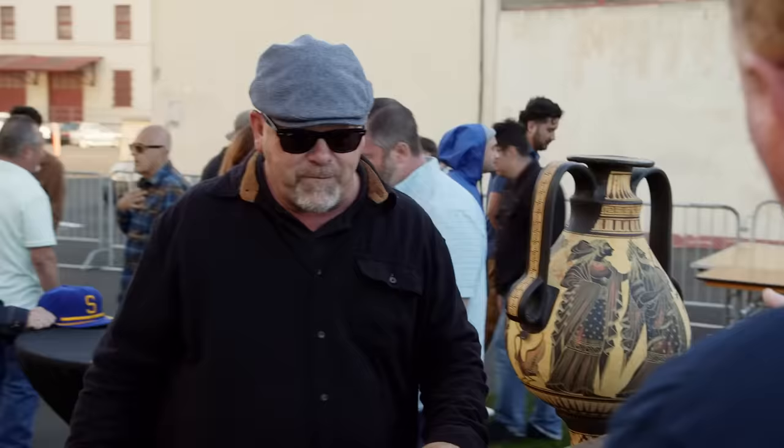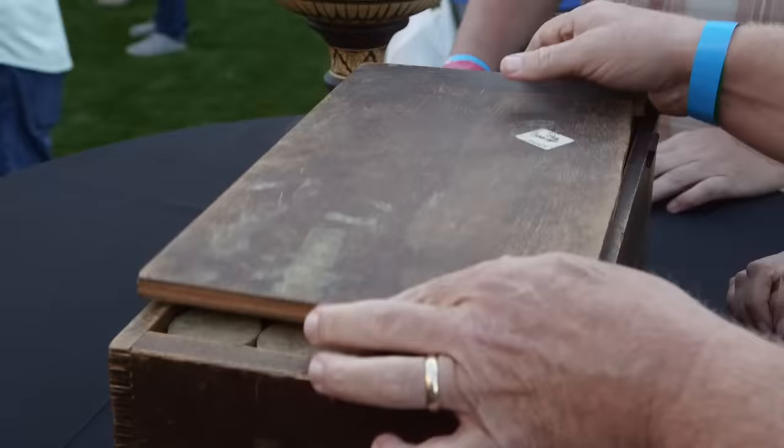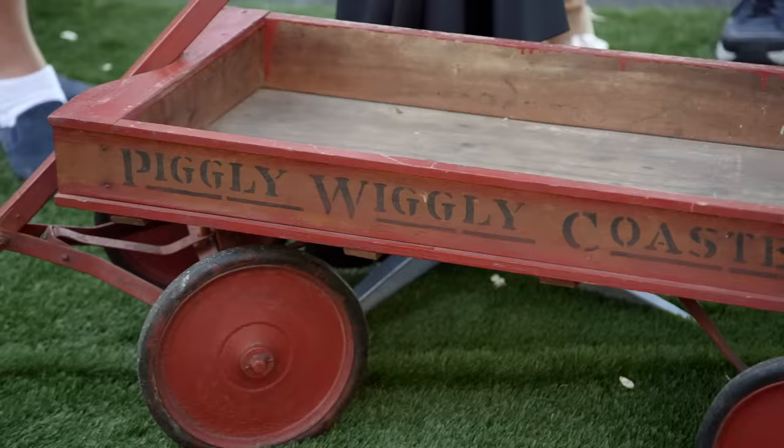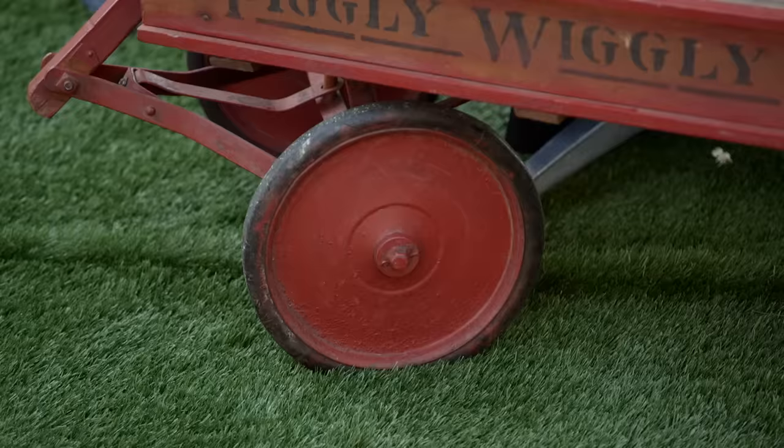What's in the box? We have a box of kindergarten blocks. Quite honestly, I've never had a whole lot of luck with them. And whose wagon is this? That's our wagon — a Piggly Wiggly wagon. Piggly Wiggly was the first self-serve grocery store. They had little wagons, and you'd walk around and actually pick your own stuff out. An amazing concept for the time.